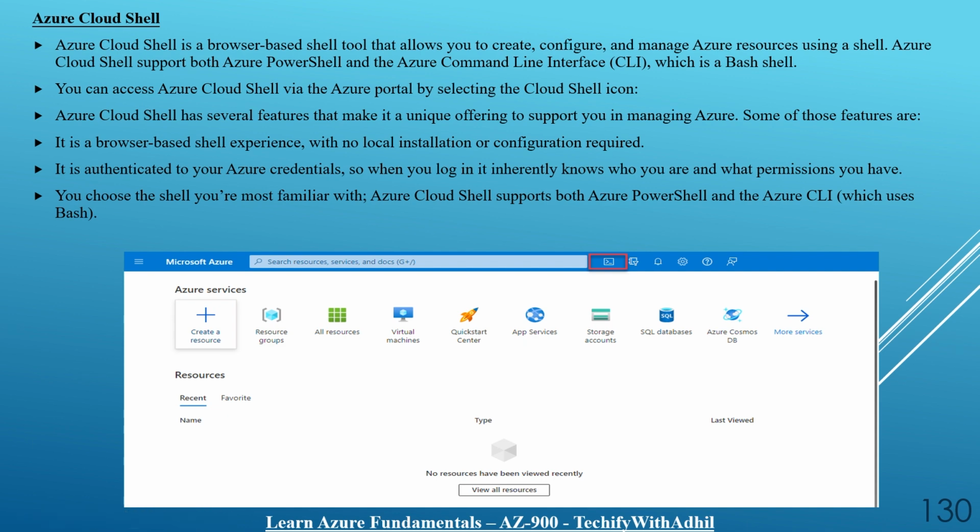That will not have a separate authentication because I am already in the Azure Portal, which is logged in with my Azure account. So once I am moving to Azure Cloud Shell, it auto authenticates based on the portal login. So straight away I log into the Cloud Shell. Then from there I can use the command line to manage the resources, like create, configure, or whatever managing you need to do with your resources, you can do using the Cloud Shell.